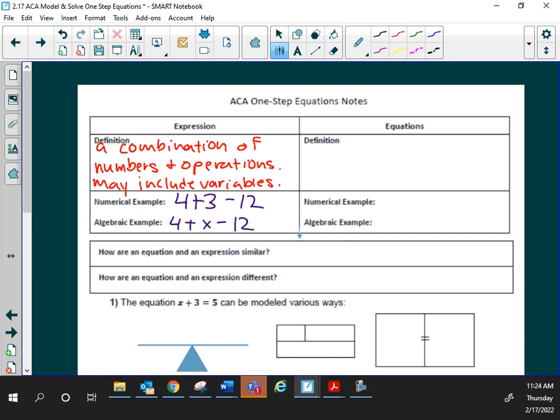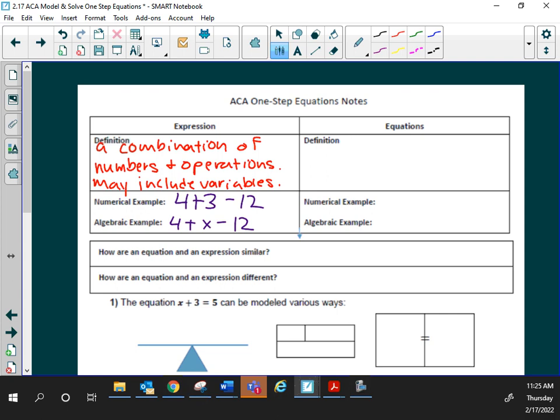When it's algebraic, right now, do I have one set answer that x has to be? No, I can plug in anything. But what we're going to talk about today with equations is when variables can only have one value. Yes, sir. How would you know what is what? Well, again, as an expression, you can plug in anything. But as an equation, you'll see that there's only one set answer.